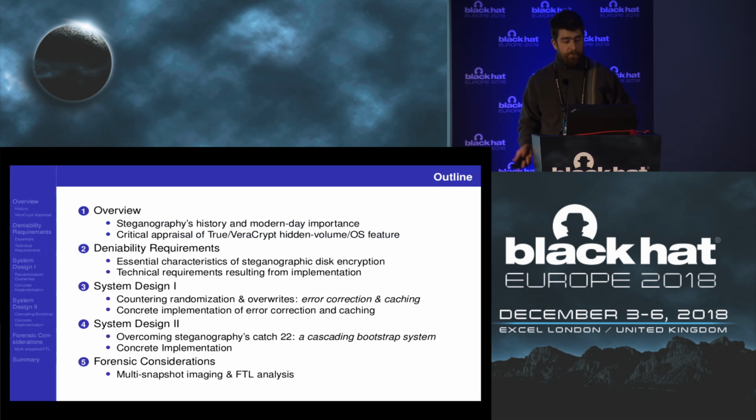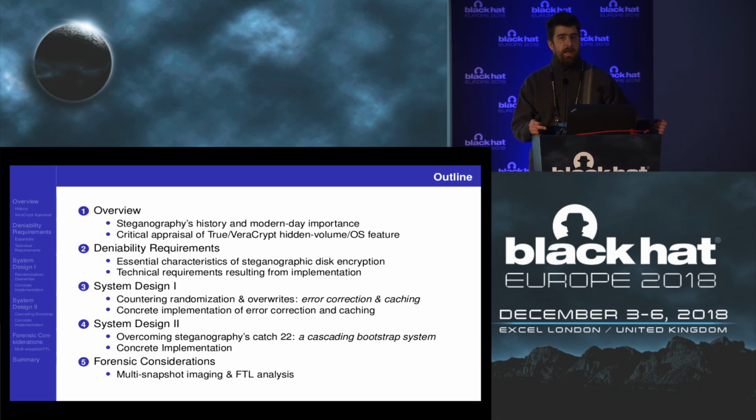Without further ado, this is an outline of my presentation. I'll give you a brief overview of steganography, its history, and its modern day importance. It's often, I would think, neglected relative to its larger cousin, cryptography. I'll give you a critical appraisal of TrueCrypt and VeraCrypt's hidden OS feature, and I'll explain how, despite the fact that you have, in a technical sense, plausible deniability, it falls short in many practical applications. At that point, we should all be up to speed.